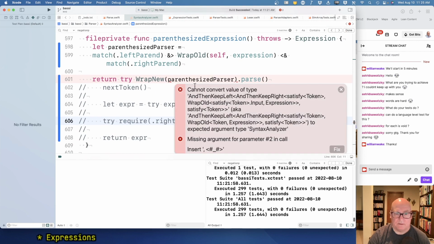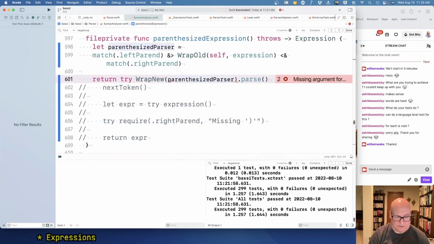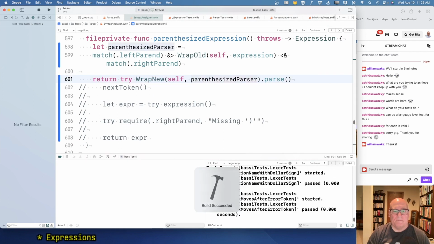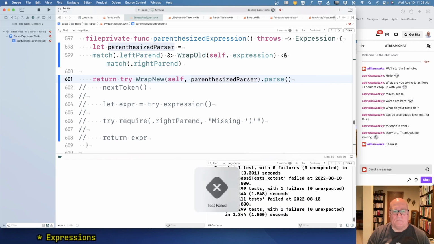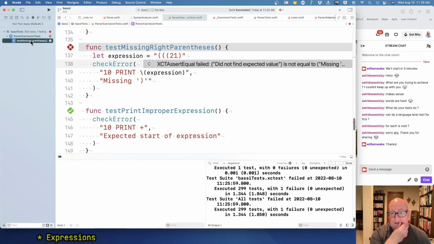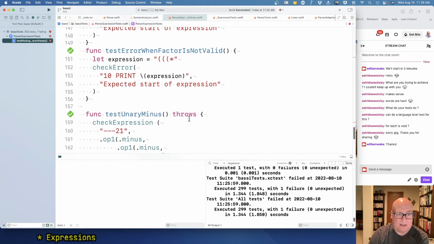Missing argument. Yeah, self. Always leave that off. Okay. Missing paren. Did not find expected value is not equal to missing paren. Okay. We have a way to do that.